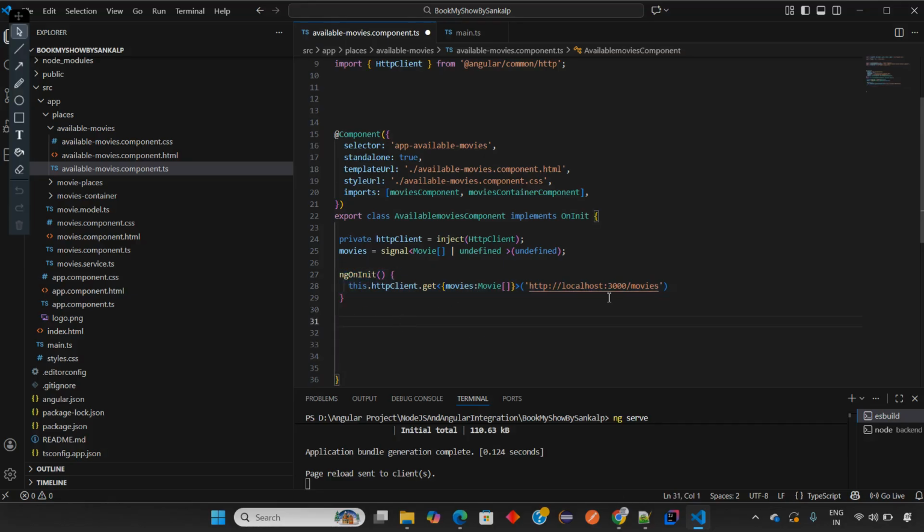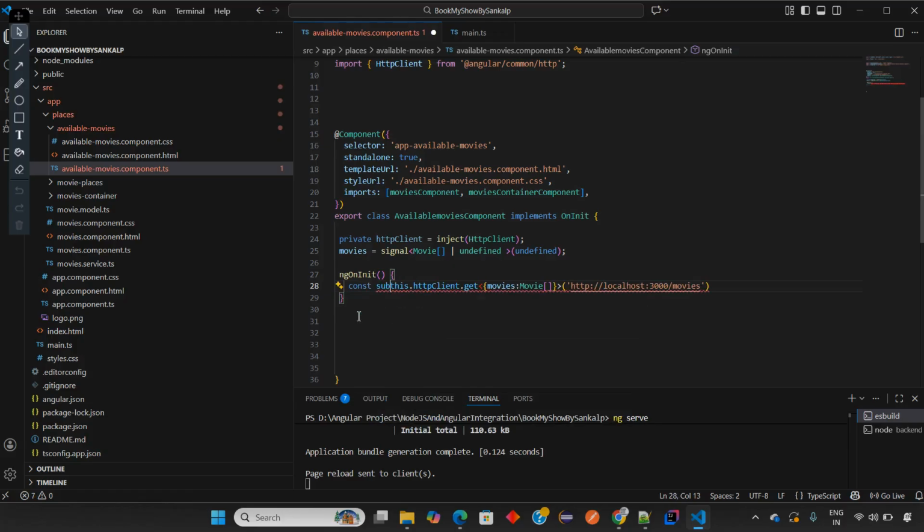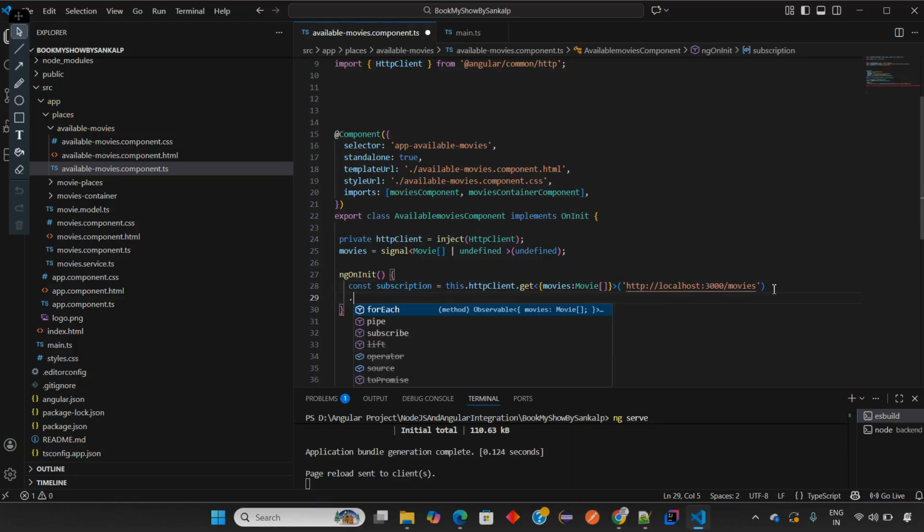Here we can add a constant for the subscription, const subscription. Then we have to add the subscribe method, dot subscribe.